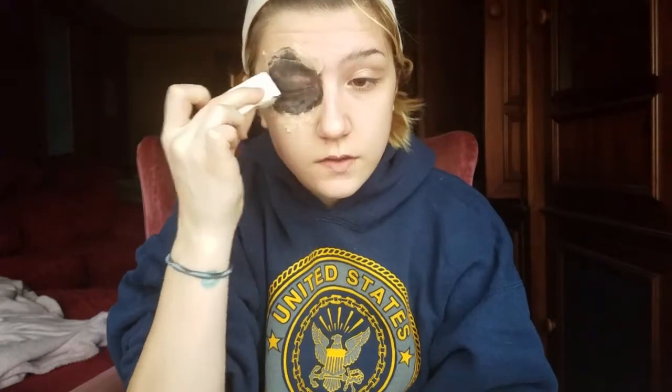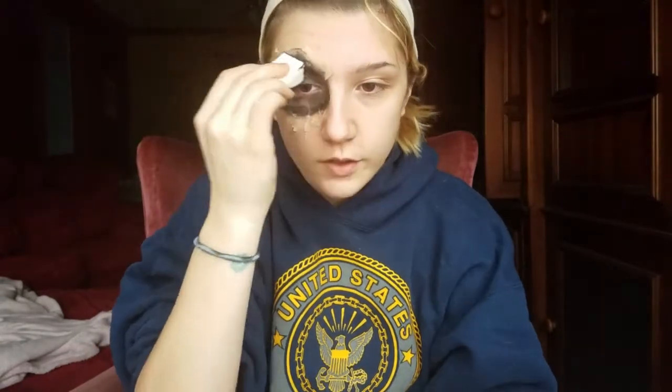This is just makeup that you get from your Halloween store. And the good news for a look like this is it can be messy because his eye got shot off. So there is just black and blood everywhere. Currently, I look like a Dalmatian.